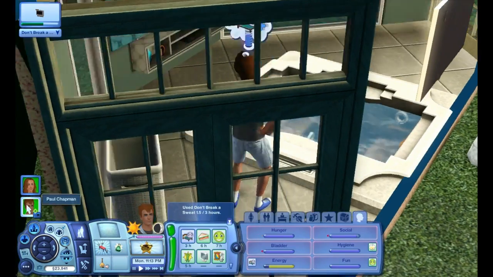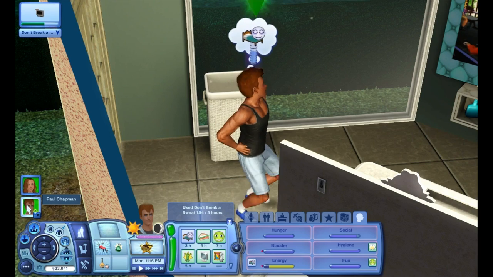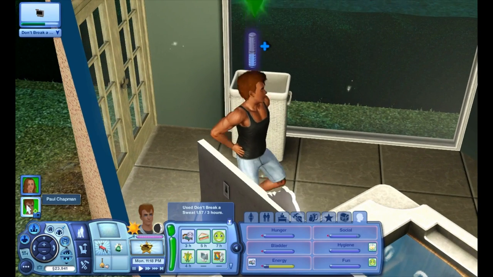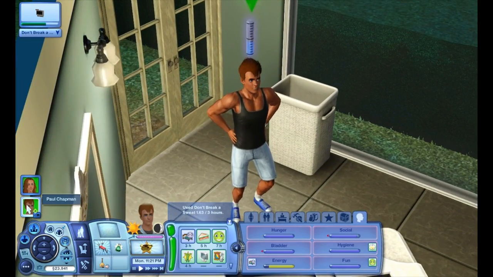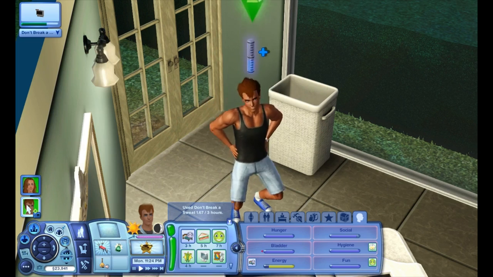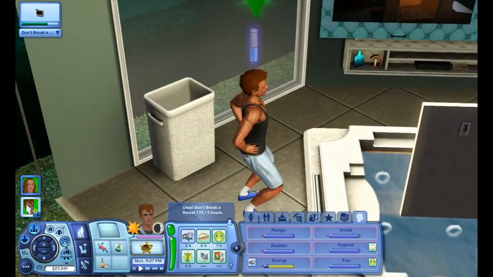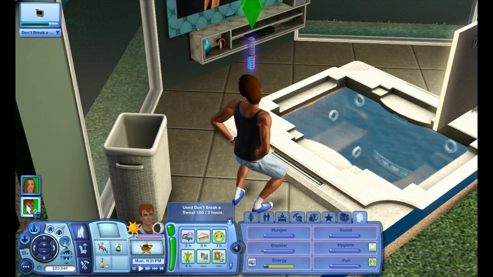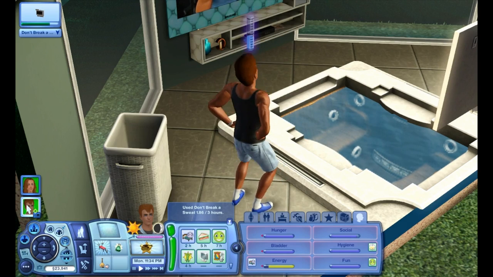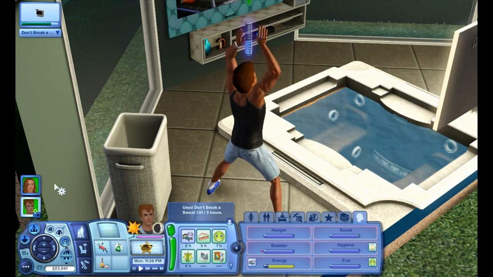So, here's Paul working out. So there's what he looks like. I was trying to get where I could show you what he looked like. So there's him, right? And we got a hot tub right there, so we could actually take a soak when we're done. But we're getting pretty tired, so we're going to have to get to bed kind of soon.